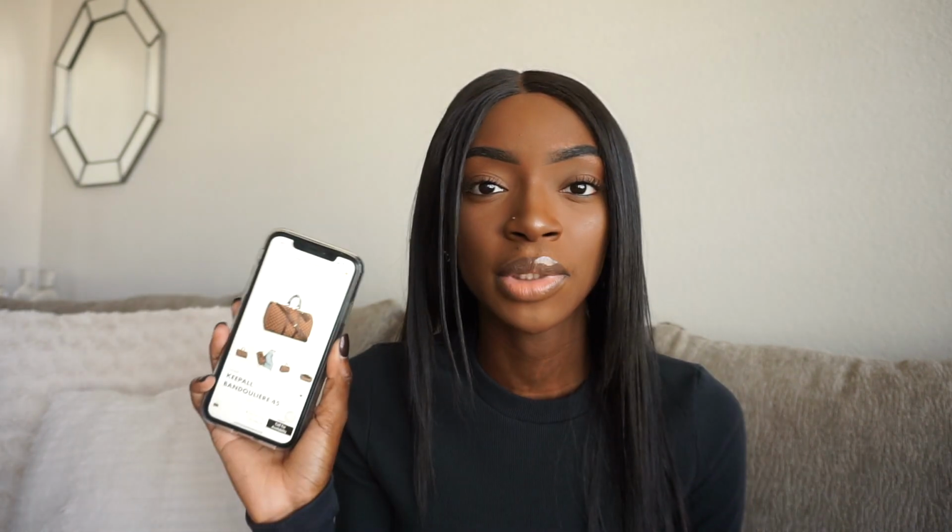I want to wait until maybe I have a trip planned next year to purchase something like this, just because it would make more sense as a financial splurge if I was buying this and then going on a trip very soon. I don't want to just buy this and have it sitting in my closet, because that's pretty much what it would do at the moment. And I don't have any in-state trips or vacations planned, so it's definitely on my wish list. And I definitely do want this because I don't have a travel bag. I can't remember the last time I had a travel bag, honestly. Usually when I travel or go somewhere, I'm taking one of my mom's roller bags with me.